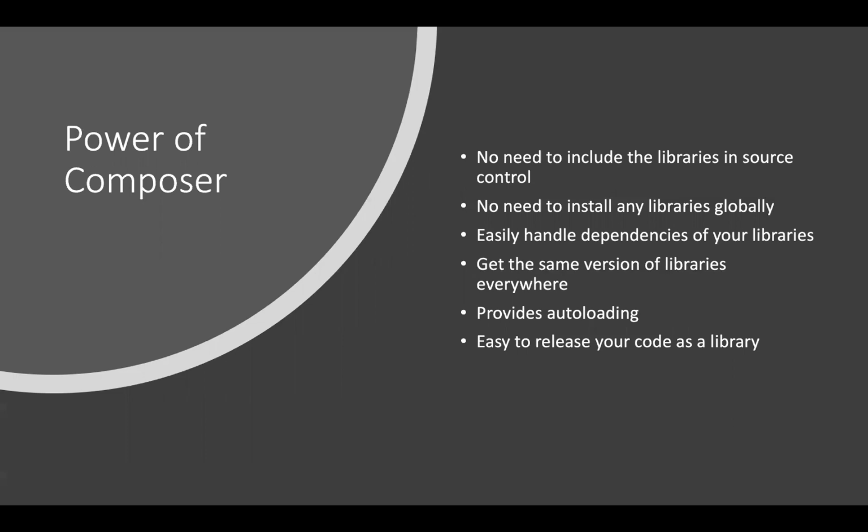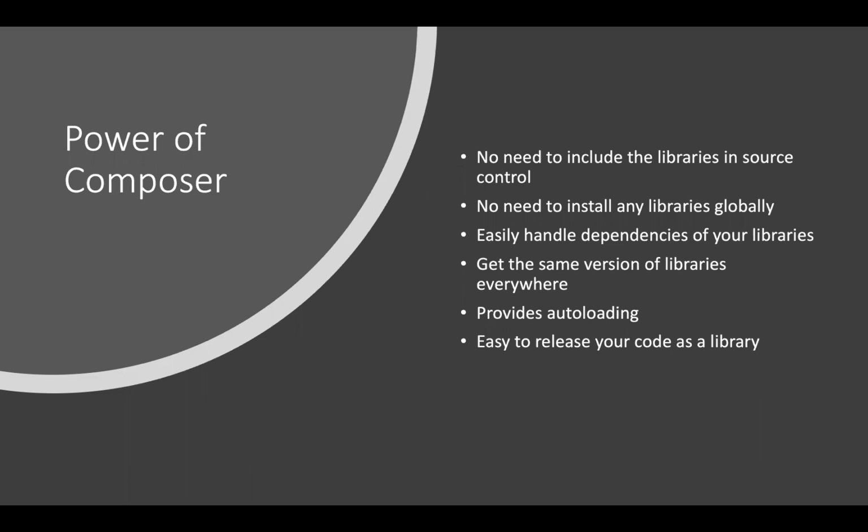Because if you have to use the same class across multiple projects, then most of the time you might just copy paste the same class everywhere. But in case you have to make changes to that, then you have to manually keep track of wherever that class is used, and then try to update it everywhere. But if we maintain it through Composer, then all we need to do is release a new version and then update it in composer.json. Okay.